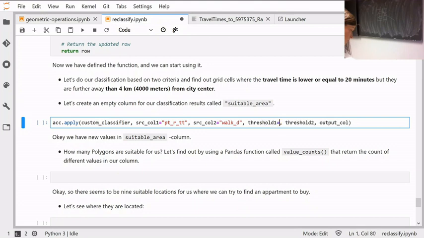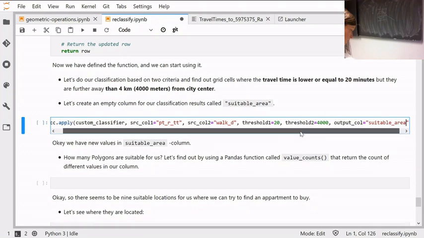The threshold for public transport can be 20. You can put some other value. Then walking distance, those are in meters, so there's some distance threshold for that one, and then the output we want to store in a new column.